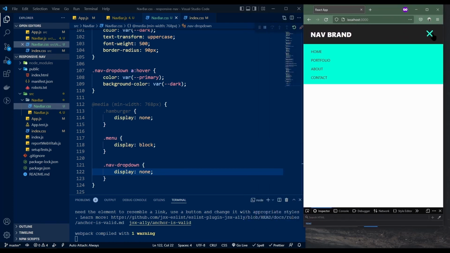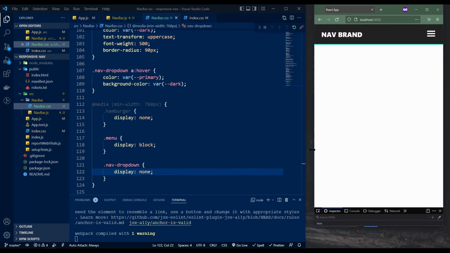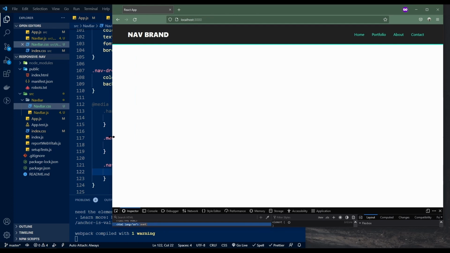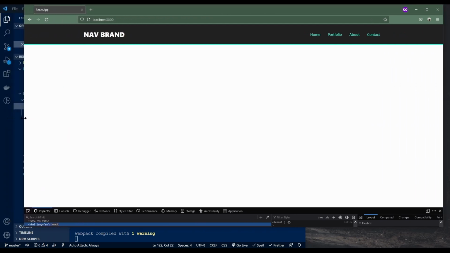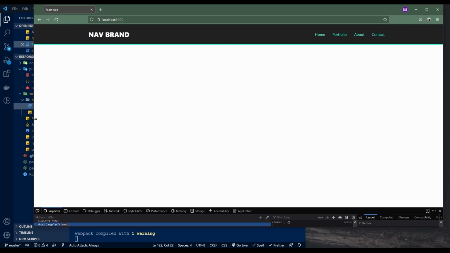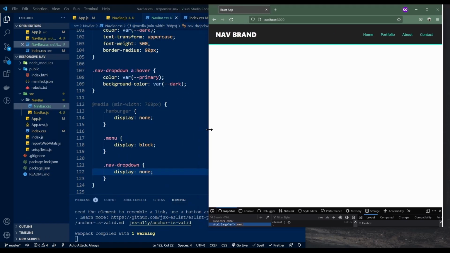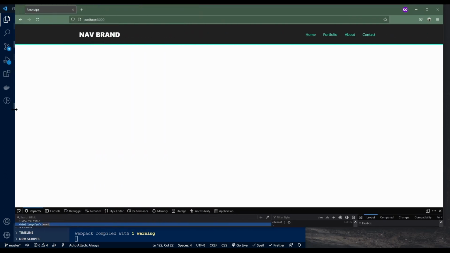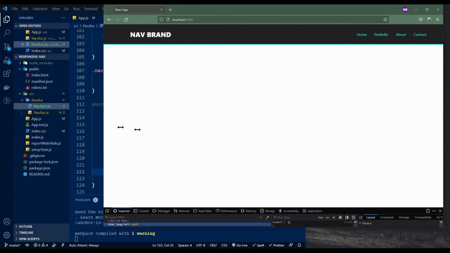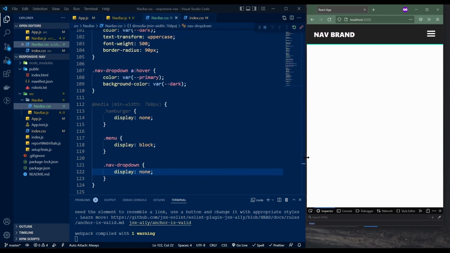Okay, let's close it, and yeah, it's ready. So as you can see, without any external library, only using CSS, we've completed the entire navigation bar. And you can add more icons and things like that, but the basic skeleton of this navbar is ready to work with.